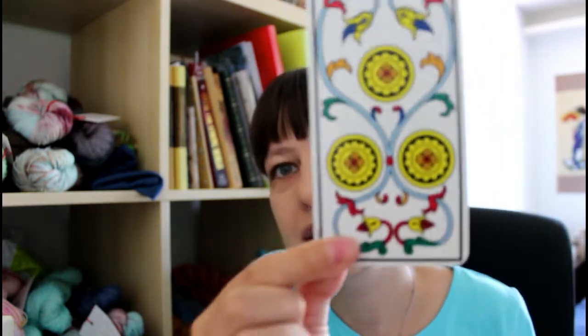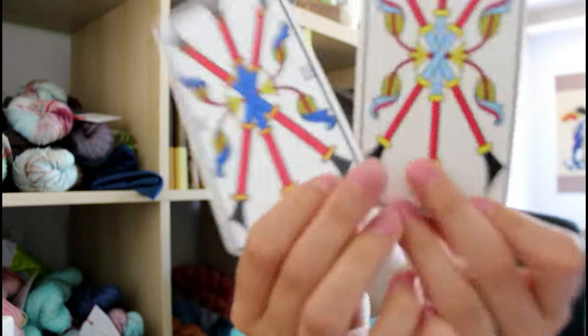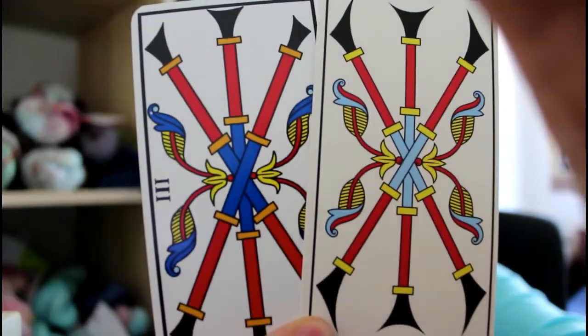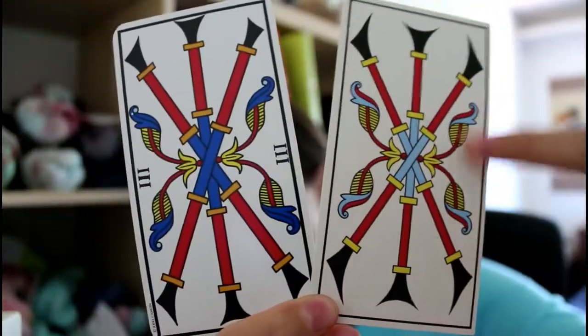Oh yeah, about the numbers on the card. So we Tarot de Marseille enthusiasts know that on the coins cards you don't get the numerals, right? But alas, you won't find them on any other pips in the Edition Millennium deck. So for example, I just need to coordinate two decks here. This, let's see, ones. So here we have these threes here, and there's just nothing.